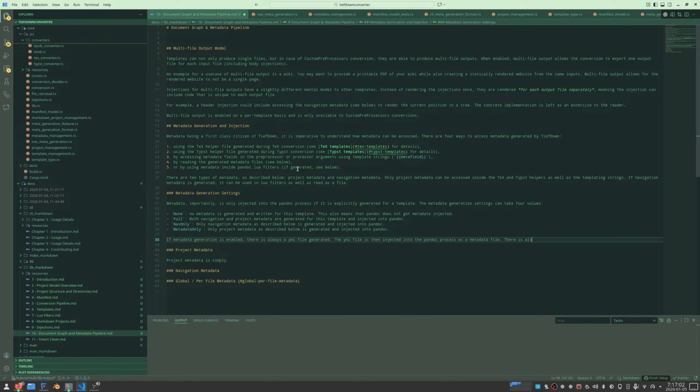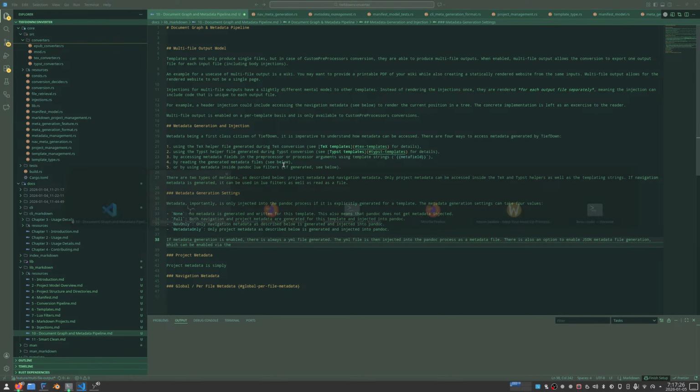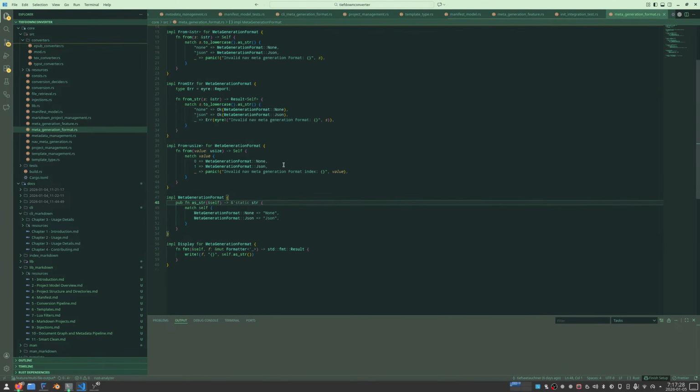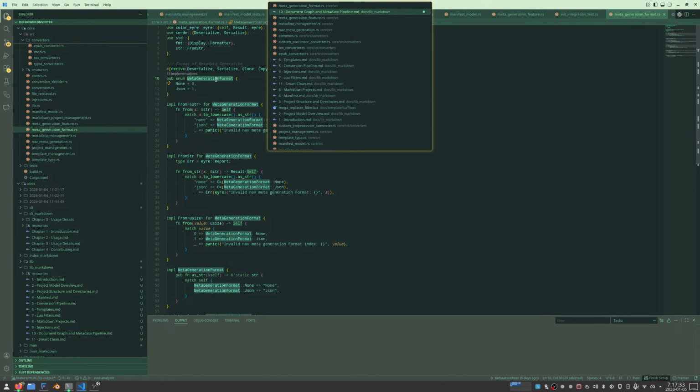There is also an option to enable JSON metadata file generation, which can be enabled via the metadata generation format.